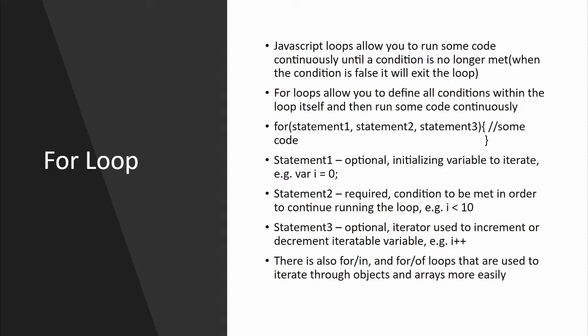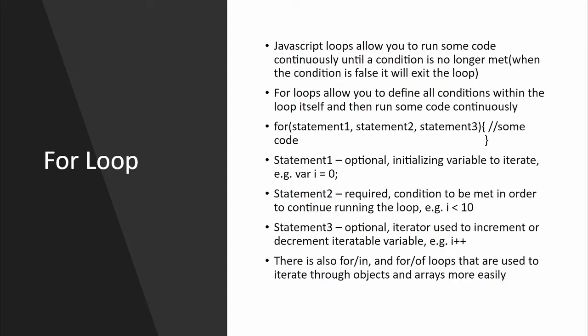For loops have three statements. Our first one is our initial expression, and it tells us how to initialize a variable that will start off the loop. Our second statement is our conditional expression. This is required and tells us what condition needs to be met in order for the loop to continue. You'll usually see some sort of less than or greater than operator giving a cap on the number of times our initial variable can run. And our last statement is the increment expression. This tells whether or not our variable is going to increase each time or decrease each time.